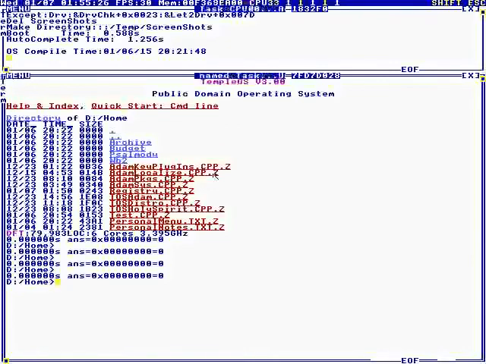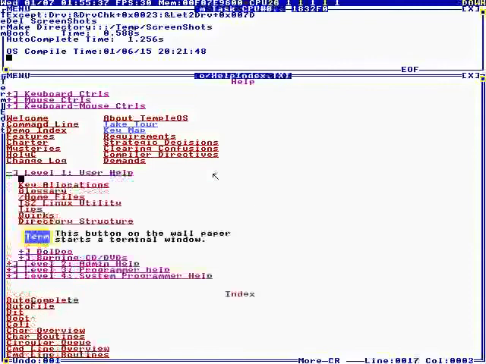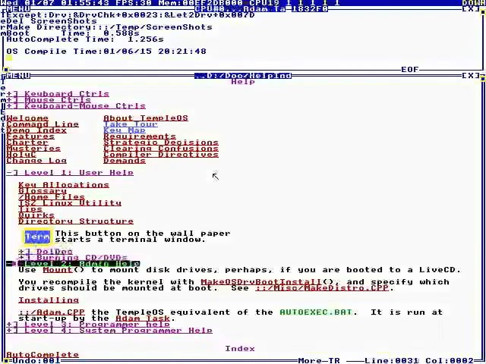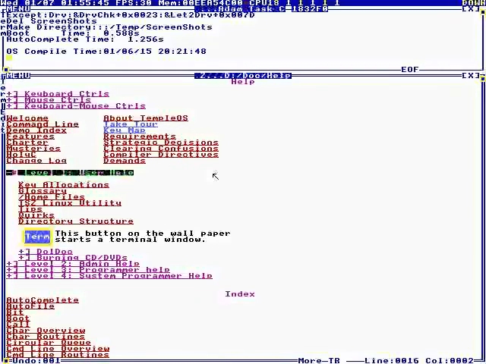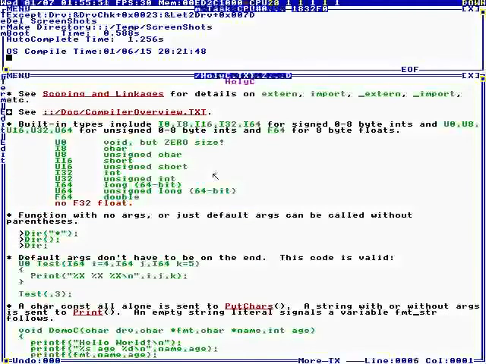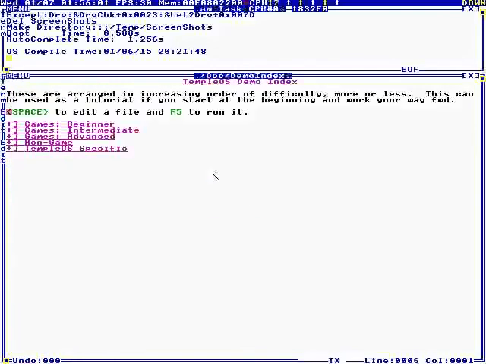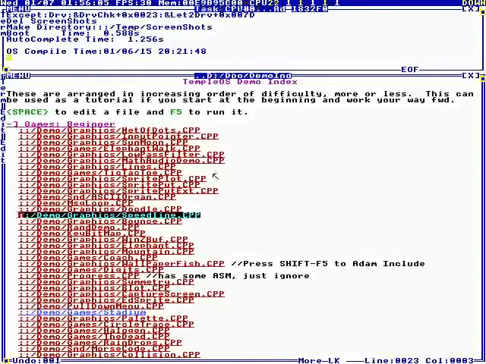Okay, now help is something you want to get familiar with. F1 is help. You see this demo index? First of all, these explain some of the terminologies and stuff like that. There's some, but it assumes you know the C language, so maybe I can teach you a little bit of C language. This Holy C tells you, after you already know C, what Holy C is like. It's different. Anyway, demo index is where there's a lot of games and stuff.